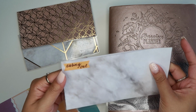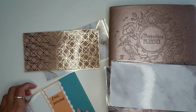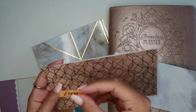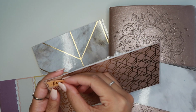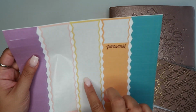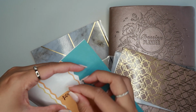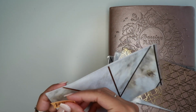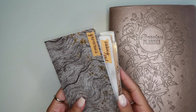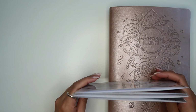and then eating out will be this one here. Okay, and I just wrote these out myself, you guys. If you want to print them or get a label maker, you can do that as well, but I'm just going to use these stickers because I've had these for so long and I just never found a use for them. And now these are orange tabs because I have no more pink ones. I have one left, but it wouldn't have matched. So the last one here is my personal spending cash envelope. Now we have all of our cash envelopes to spend from with new labels, re-laminated.